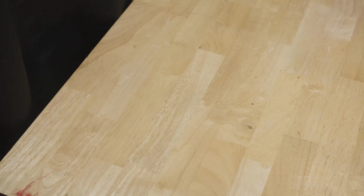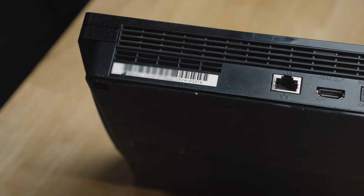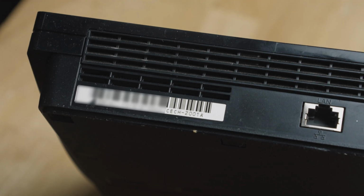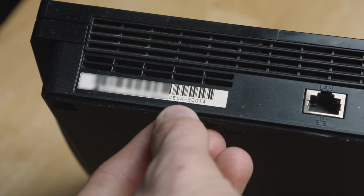We're going to be using a slim model PS3 for this. All the fat models should work. Also, super slims are not going to work. You're going to want to go ahead and look at the sticker on the back for the slims and see what model we're working with. For slim models, you want something that at the end says either 2000 and something or 2100 something, which this one does.